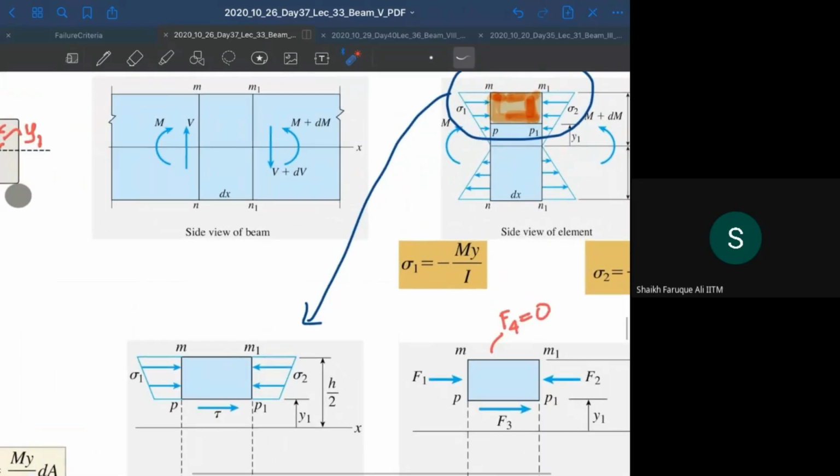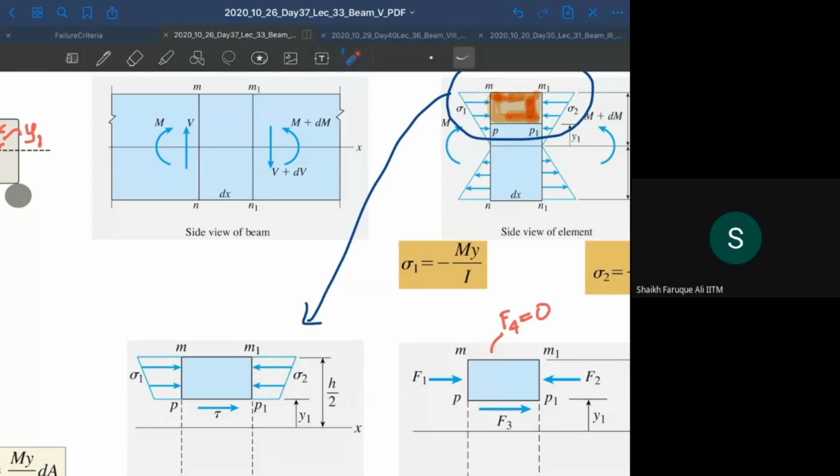So same thing, you have just cut it from here. So this is the portion you're going to see. So that's your compressive force on the left side. Similarly, on the right side, you will see something like that, right? Another trapezoid, sigma 2, acting on the right side. And this is above the neutral axis, so it's going to be compressive.